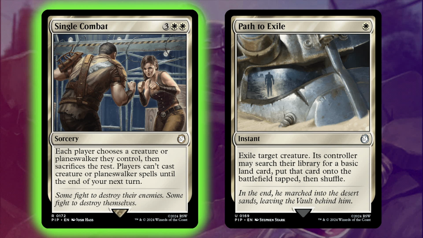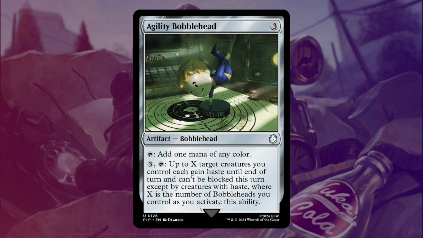A sorcery, on the other hand, can only be played in one of your 2 main phases on your own turn. Some cards have abilities that say activate only as a sorcery, which means it can only be activated at a time where you could cast a sorcery. Tapping abilities behave kind of like instants, in that if you have a creature that has a tapping ability, you can also do that in response to anything at any time.